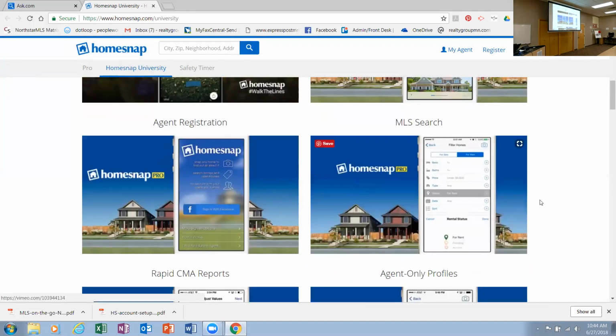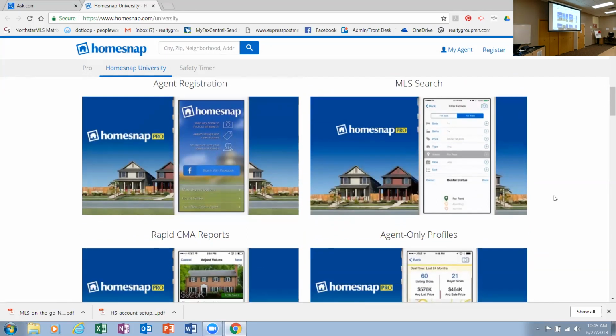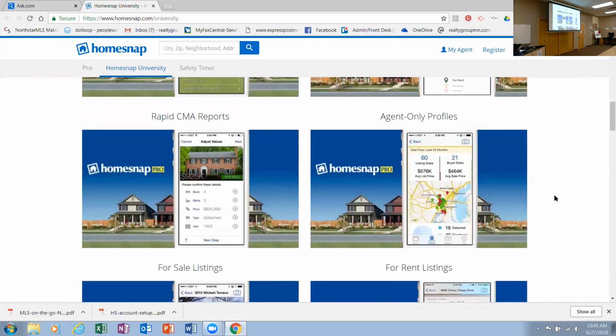Pretty straightforward. I thought it was kind of neat to have the ability to see the suggested rent amount. It might not apply the majority of the time, but when investors start kicking in again and want to know what they could potentially rent a house for, it's kind of neat. It's not a solid number. We know you haven't run comps, but there's an idea. That was kind of neat to be able to have at your fingertips.